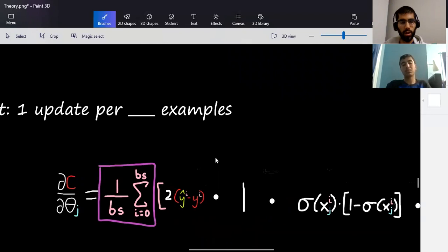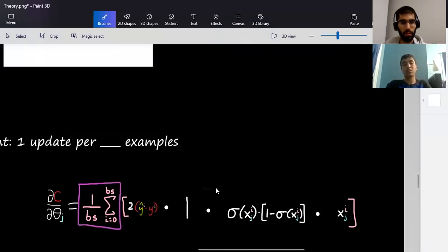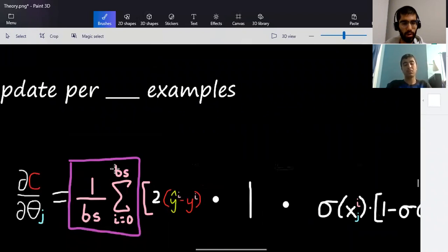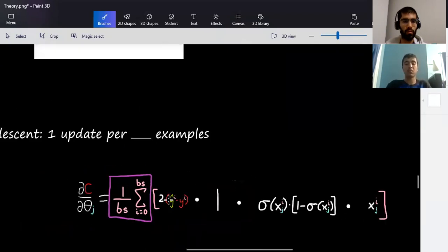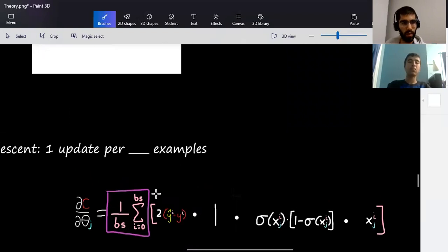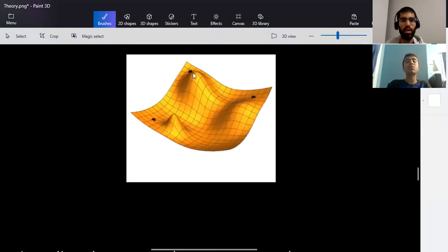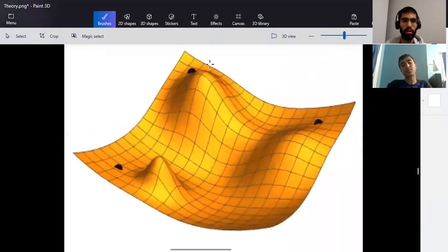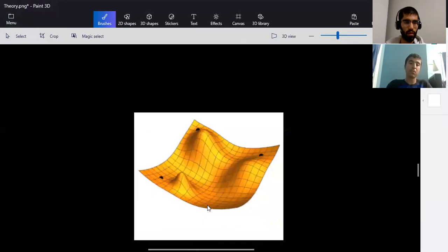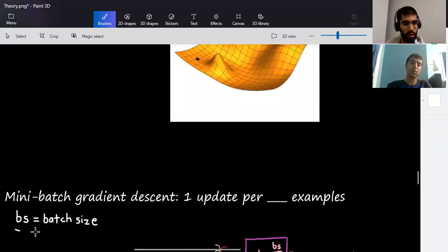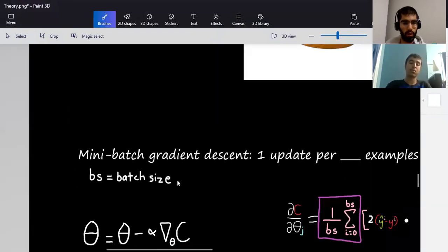We might do 64 examples in our batch size. And it looks pretty similar to batch gradient descent, except we're not going over all m examples, we're just going over batch size examples. So maybe 32, maybe 64, maybe 128, but not a million. So it's like a halfway intermediary between very random motion everywhere and controlled, measured gradient descent steps. So over here, we have this as a hyperparameter, another hyperparameter that we would have to tune, just like our learning rate alpha over here.